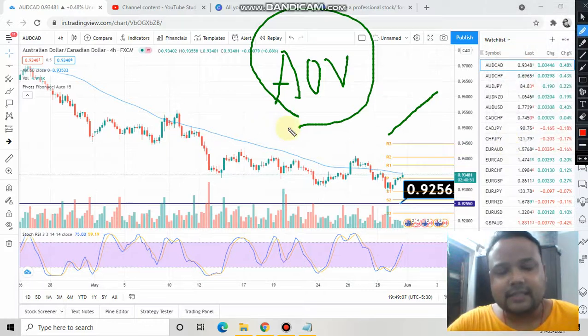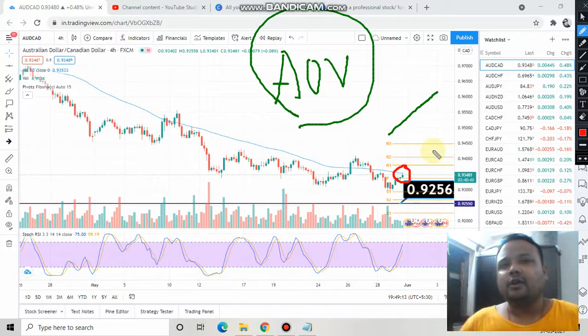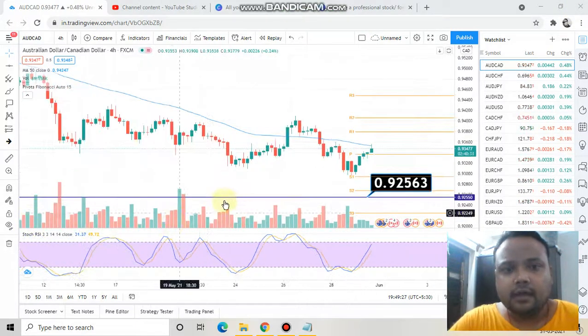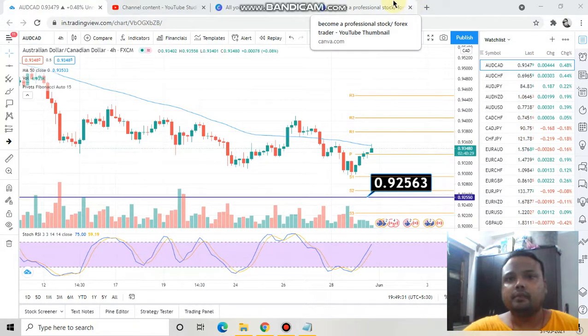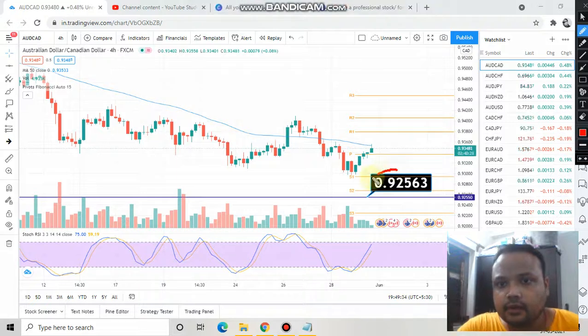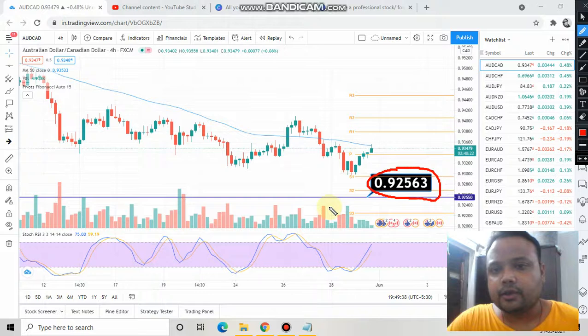And right now we can see that market is just standing at the resistance. But market is in downtrend for a long period of time, so market is heavily oversold. So do not expect that market will be falling sharply or giving you big moves. You can already see that I have a line drawn here and I also have a level here. This level belongs to the weekly chart. I'll be showing you right now.